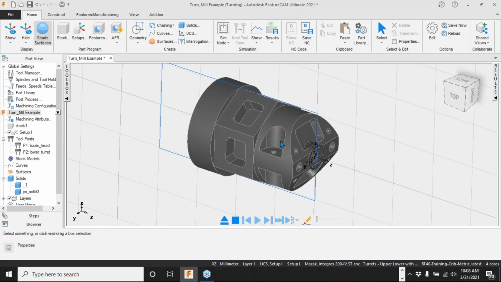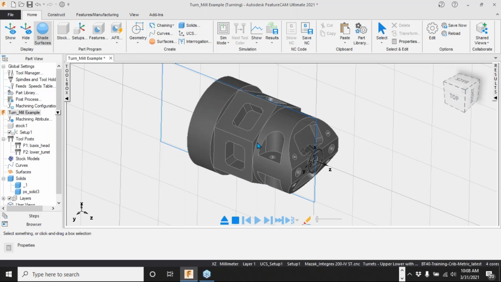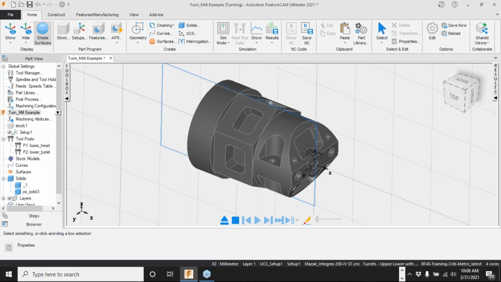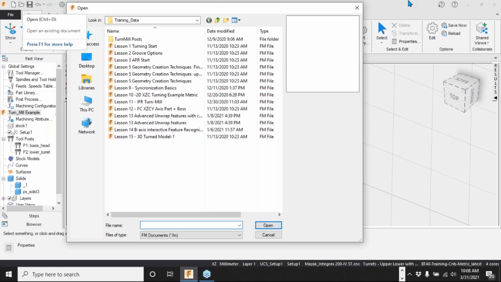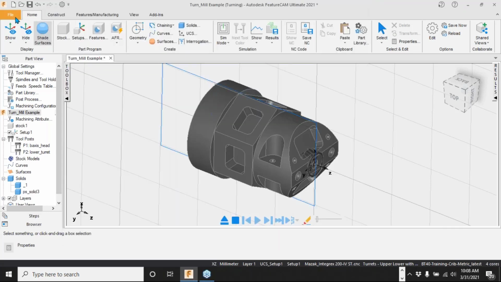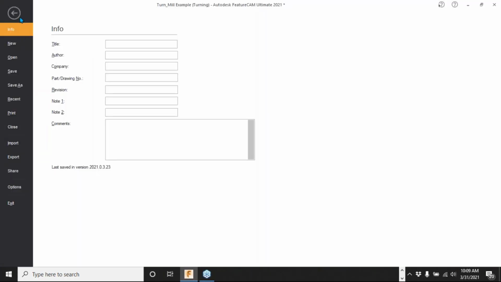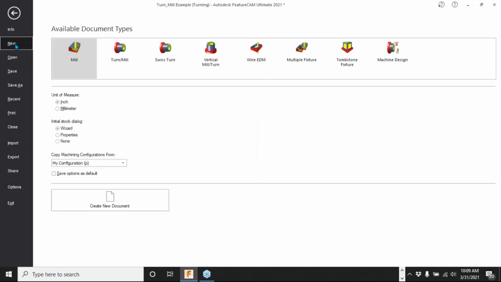All right, so hopefully everyone can see my screen. So I've imported this part into FeatureCAM, and whenever I import a part into the FeatureCAM interface, it's going to ask me how I want to set it up.